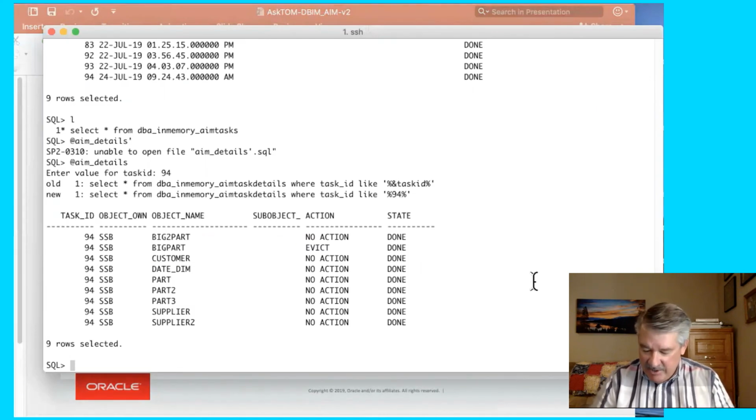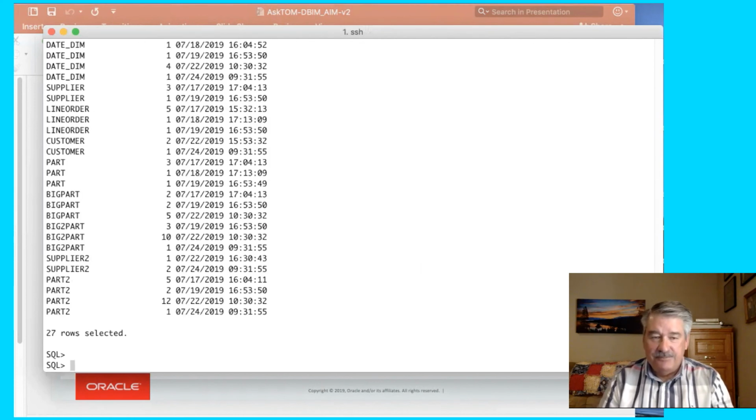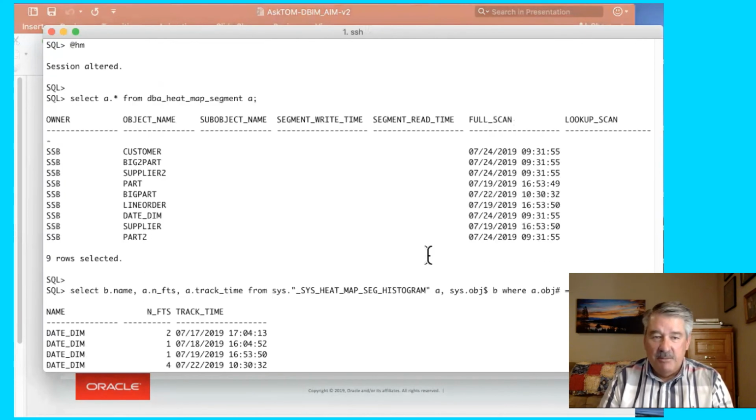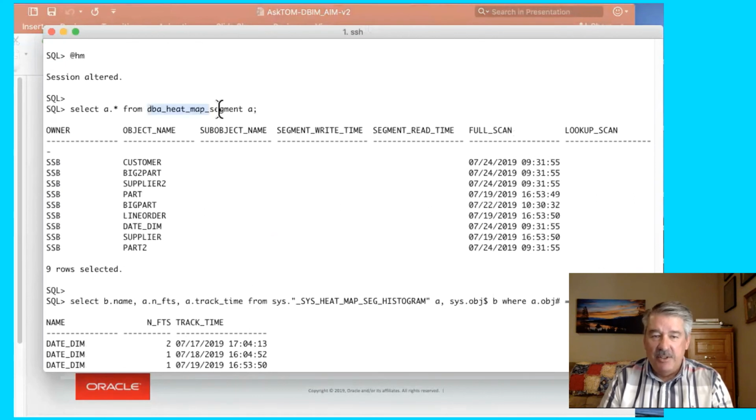And what I've got is 2 scripts. The first one I'm going to run is DBA heat map segment. And so notice that what we get is a single row for each object that I've accessed in my schema, since those are the only things I've dedicated for this SSV schema.